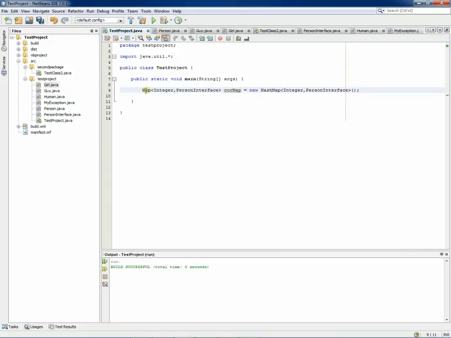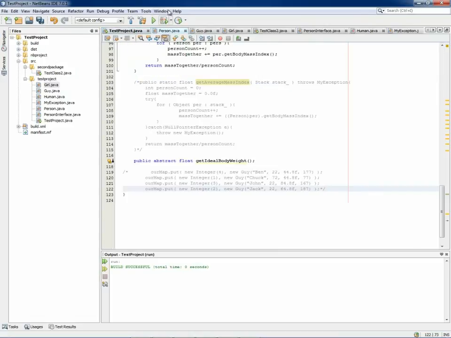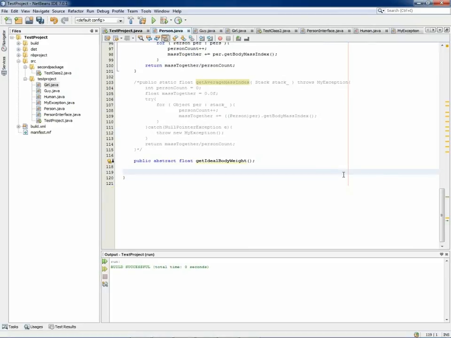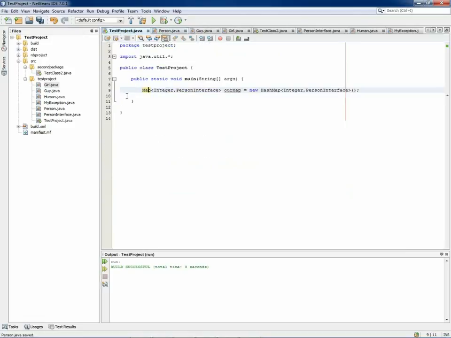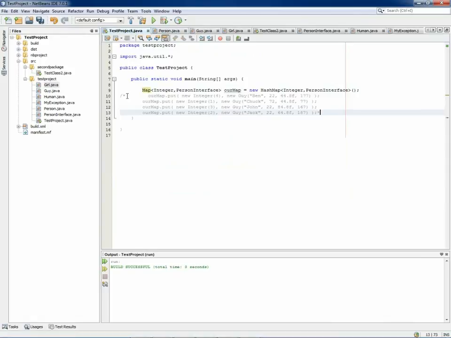So this is going to be a map, and I have to put some data inside it, but I don't want to type so much, so I have cheated again, and I prepared some code. I put it in the bottom of the other class to hide it. So I am prepared for this.